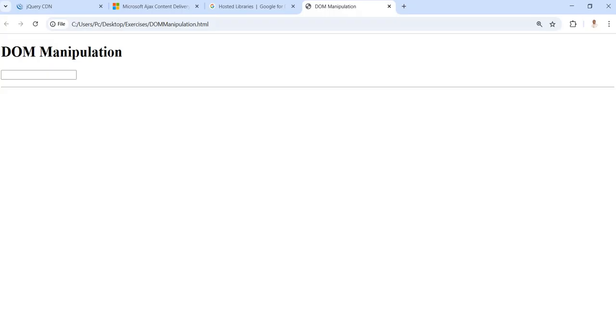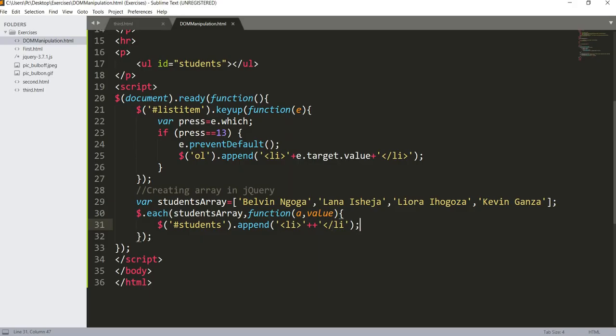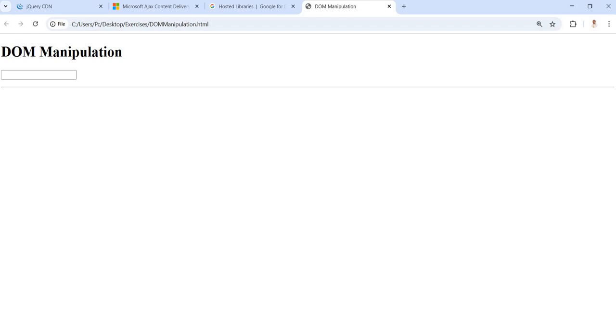Not working. Here we need to assign this value. We need to assign this value. Refresh again. So the list is added.